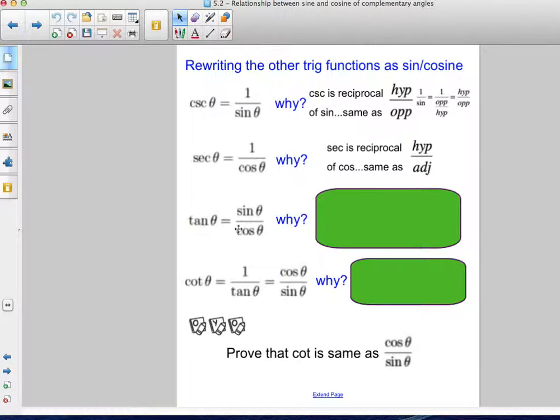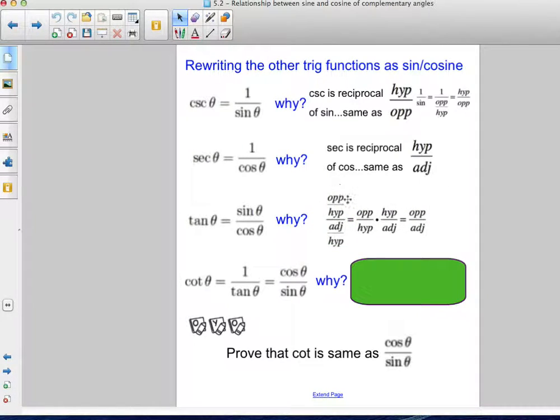Even tangent, you can think of as sine over cosine. And this is a big one. You want to know this. It's big on the homework. It's big on the activity. So tan theta equals sine theta over cosine theta. And how does that one work? Well, break down sine and break down cosine by itself. Sine is opposite over hypotenuse. Cosine is adjacent over hypotenuse. So basically, the hypotenuses are going to cancel. You could think of multiplying opposite over hypotenuse times hypotenuse over adjacent, right? Instead of dividing by adjacent over hypotenuse, multiply by the reciprocal, or hypotenuse over adjacent.